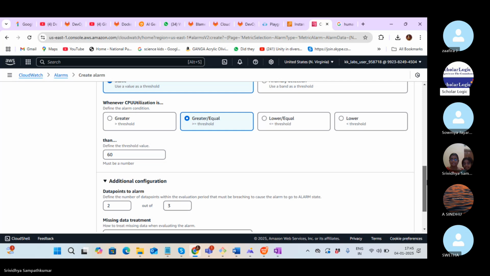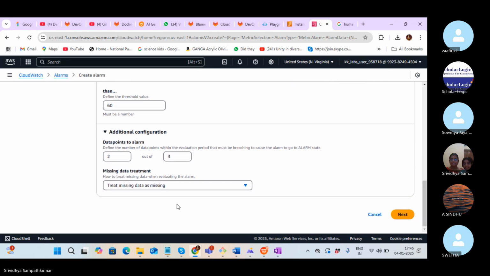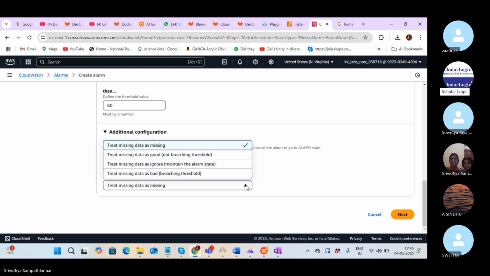And what exactly is the last point? Say what happens if you don't see the exact result. That is called missing data. Say for example, you are searching for some particular log information, some exception. When the exception field itself is not there in your logs, that is missing data. Only when there is an exception word, you want to say that if there is an exception, please throw an error and ask people to validate. If there is no exception keyword, then it is missing data. In that case, how will you consider it? You will treat missing data as not breaching threshold. That should be the ideal situation.